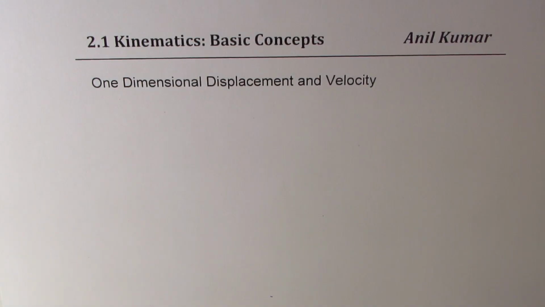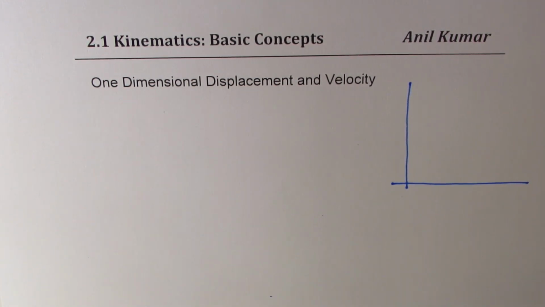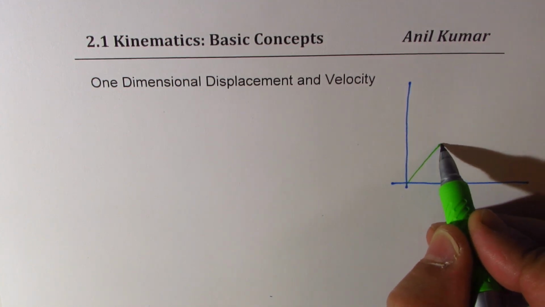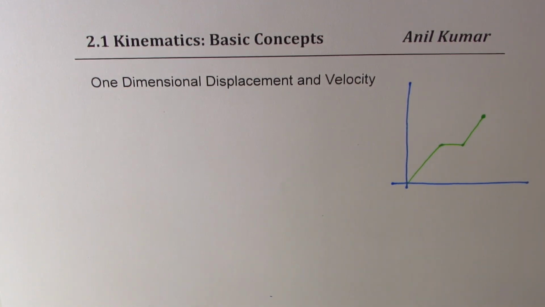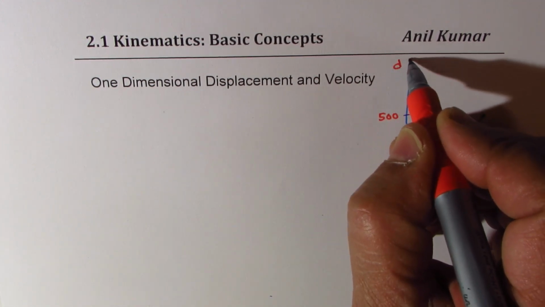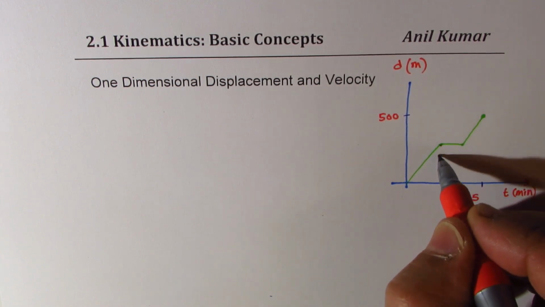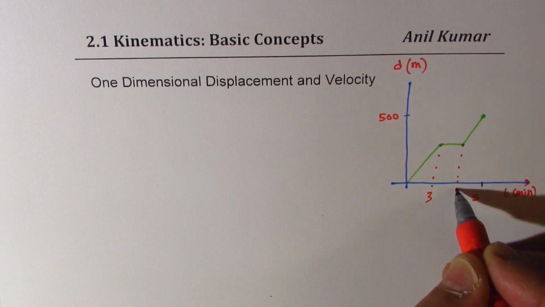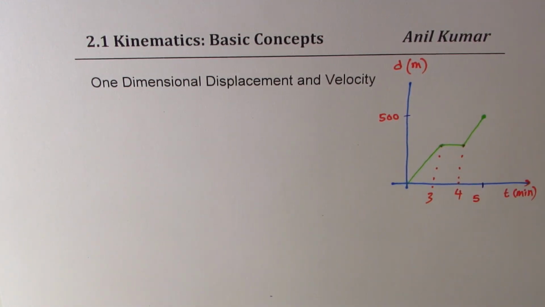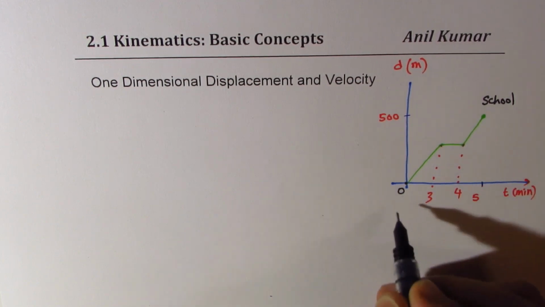Now let me highlight one more important concept which always confused me: one-dimensional displacement and velocity. So what I will take again is the same example, going from home to school. Let me just sketch what we did just now, something like this, right? So let's say something like this, where the whole journey of 500 meters takes place in 5 minutes. So we are saying this is distance in meters and this is time in minutes. So we kind of mark this as 3, 4, and then 5. Okay. So let's say this is position for home at 0, and that is the school. And this is home.